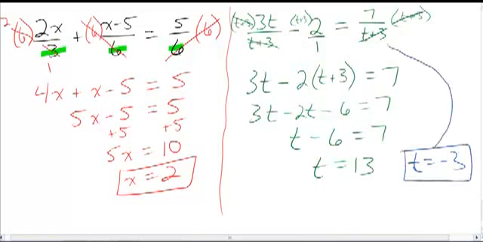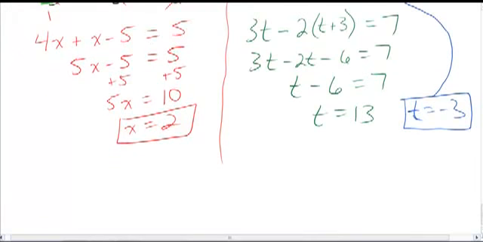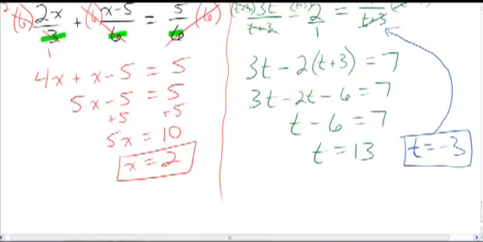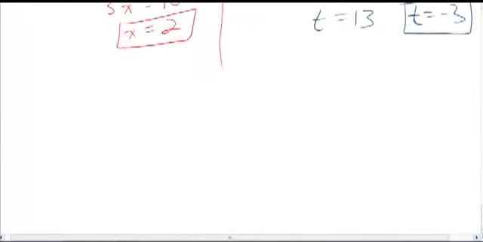Well, if you come back up here and plug in t equals -3, you're going to get a 0 on the bottom of that fraction. You can't have a 0 in the denominator. So that would actually mean you have no solution. So make sure after you solve this that you check your answer in the original equation. You must plug it back in, because it may give you a number that works out mathematically based on the fact that you got rid of the denominators, but if you plug it back in, it might give you an undefined fraction. So you can't have that. Just make sure you check it, and then you'll be safe.